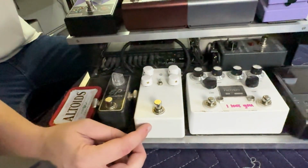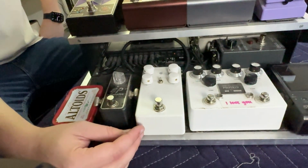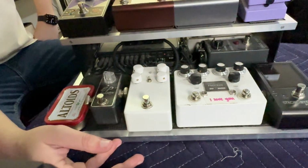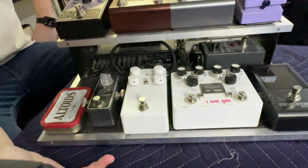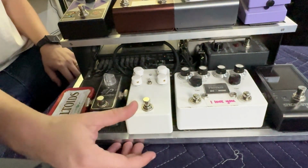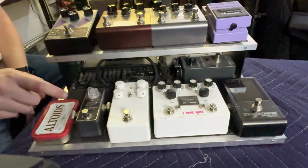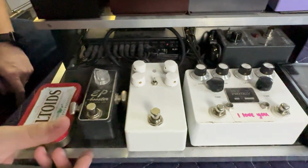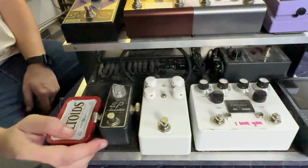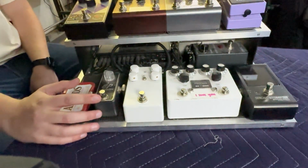Okay. So it's more similar to, I don't know, it's not transistor based like a Fuzz Face would be. A Big Muff is not usually sensitive to temperature, as far as I know. Nor is this. So we go from that to the EP Boost by Exotic. It probably doesn't need much introduction. It's just a boost, essentially a clean boost. Technically, it models the Echoplex preamp. That's why it's the EP.